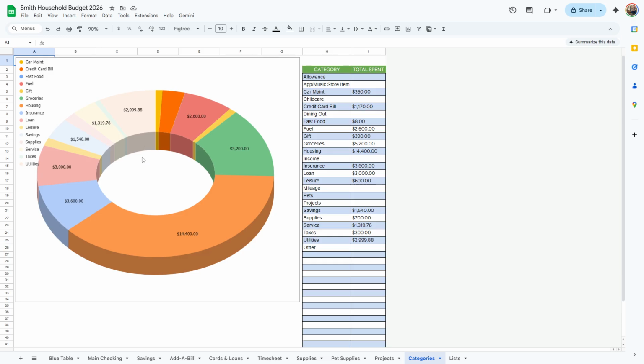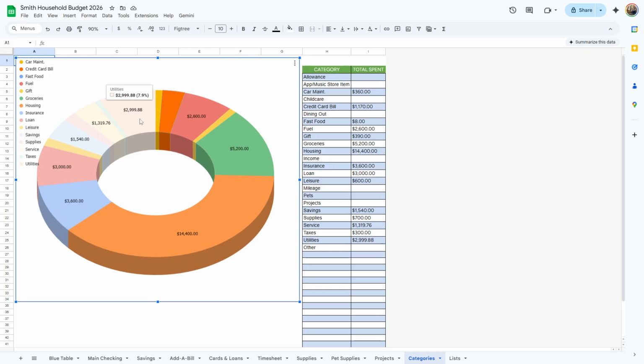And then of course, as I mentioned earlier, we come to the categories tab. And once your 12-month budget has been built, you'll find that this tab comes to life. It takes a look at the categories assigned to each of your expenses in main checking, and it uses that data to break down your spending. You'll of course see this pie chart, and it shows you how your money is divided across categories: housing, food, subscriptions, savings, and so on.